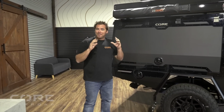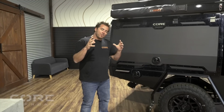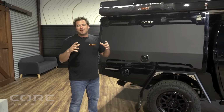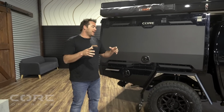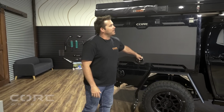This vehicle's got one of our Phoenix GTX canopies. Now the GTX canopy, we find with customers who are not looking to do a full drawer system, but are looking to do shorter trips and have a canopy set up for, say, a weekend or a week-long trip. The GTX model also has a hell of a lot of storage on the driver's side of the canopy. So we'll go through and get started.